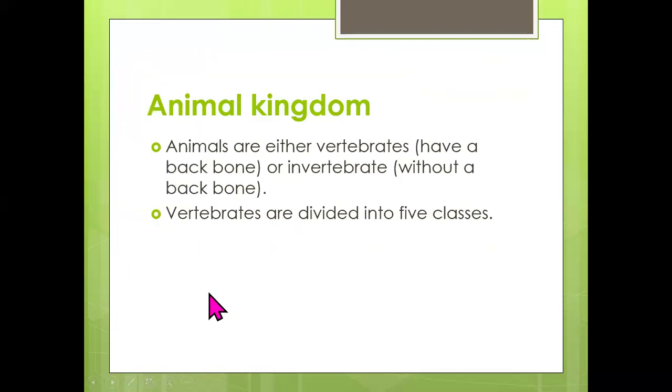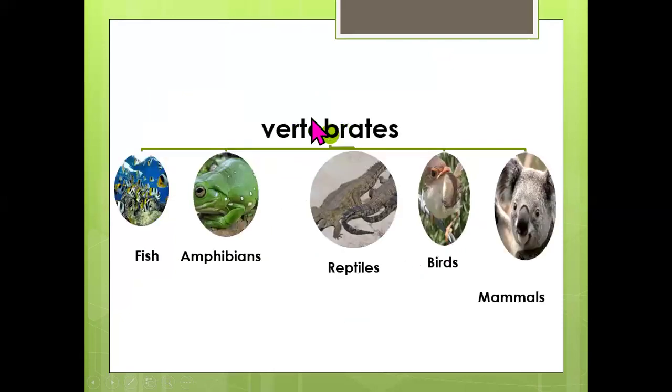Very easy. Now, the animal kingdom, as I earlier explained, is further divided into two groups. We can have animals that have a backbone and those that do not have a backbone. Those animals that have a backbone, we call them vertebrates, and those that do not, they are called invertebrates. Now, vertebrates, animals with a backbone, are further divided into 5 classes. These vertebrates are divided into 5 classes, and the classes are, we have fish.